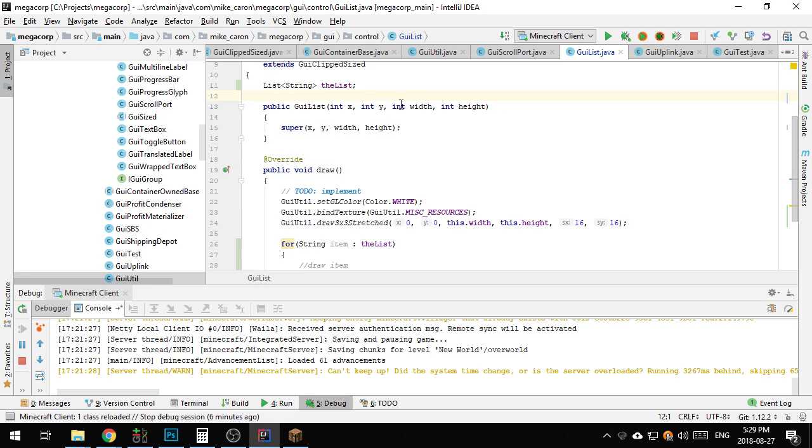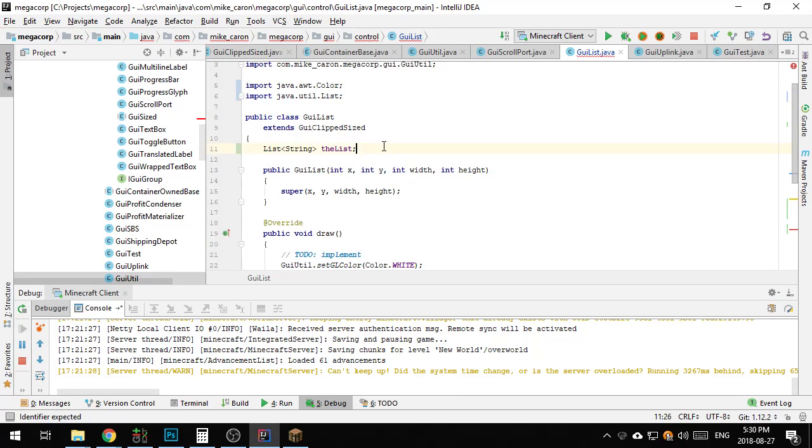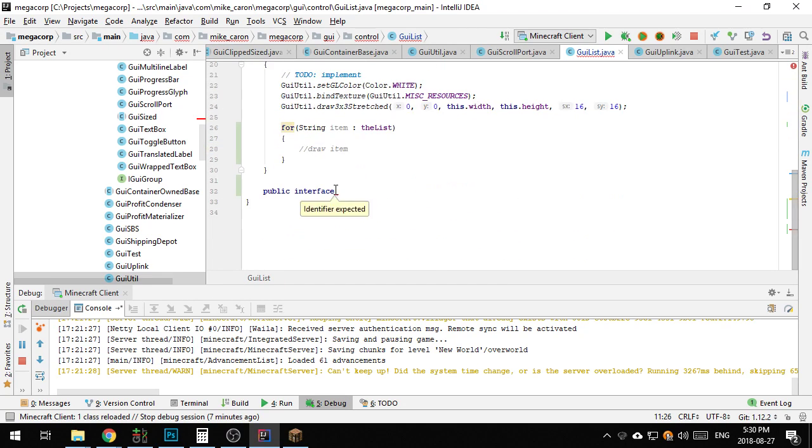But how do I customize that? I'd have to have a bunch of properties for the colors and textures and stuff like that. That's not really what I want to do. So what we're actually going to do instead is we're going to create a new interface, and also the list can't be dynamic because you always have to produce a physical list, and I want to avoid that. So we're going to create an interface called list producer. I guess I'm going to call it producer.